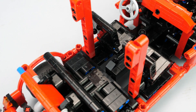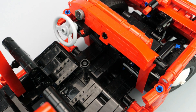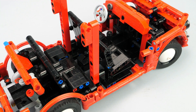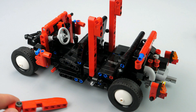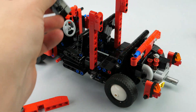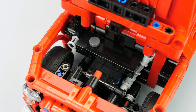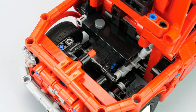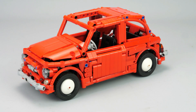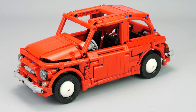After completing the bodywork, I created the interior, which is rather simple but full of detail. To compare with my other medium-scale vehicles, I wanted to go further. That is why I have used many non-Technic parts to create the correct shape for the elements. It includes the dashboard, the central console with the gearshift lever, the box and handbrake, but also under the hood with the fuel tank and the central part of the hood. Consequently, the model has 964 parts, which is a lot for a 26cm-long vehicle.